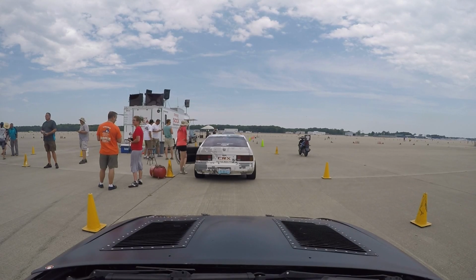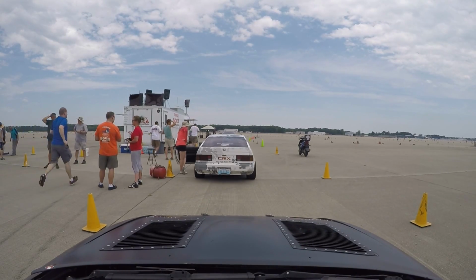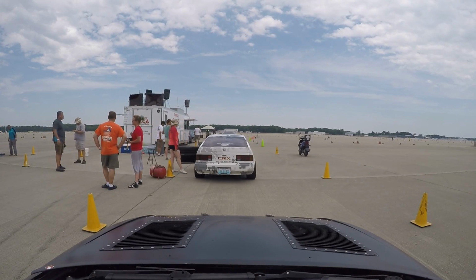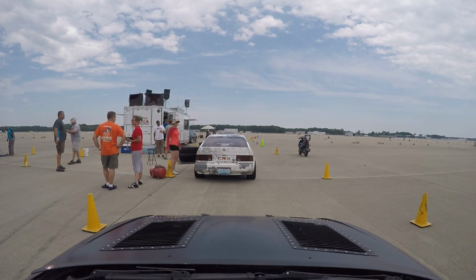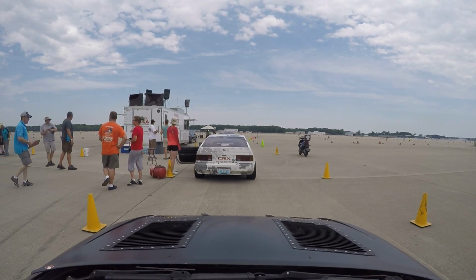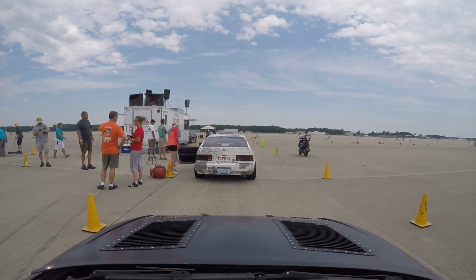And then I saw the gap between the last cone and the finish line. You are welcome to take it. Obviously, keep yourself hydrated, keep yourself cool. There should be a big old long line. How did the rest of the run look? Big old long line. Oh boy, that's not good. That could ruin someone's weekend right there.